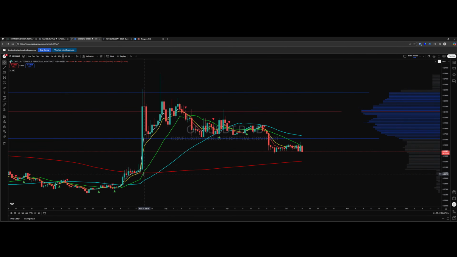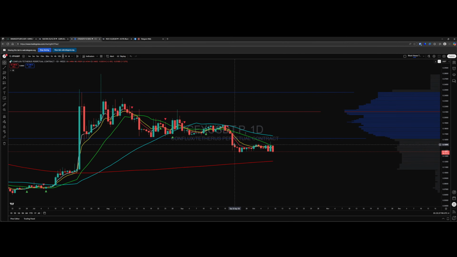If you're asking what did I not anticipate? I actually thought this was going to be a bigger breakdown because when price got into this candle, I didn't think it would be able to sustain itself at all, and it actually did. It just went sideways and came back to the 20. This was the additional short opportunity. Like I always tell you guys, wait for it to come back to an area that it gravitates to. This was the first attempt of the 20 MA, and it failed on the daily.